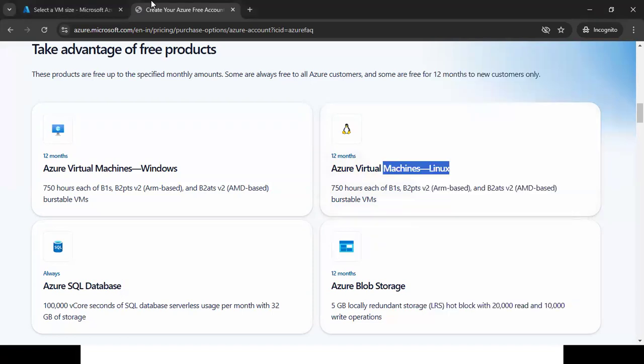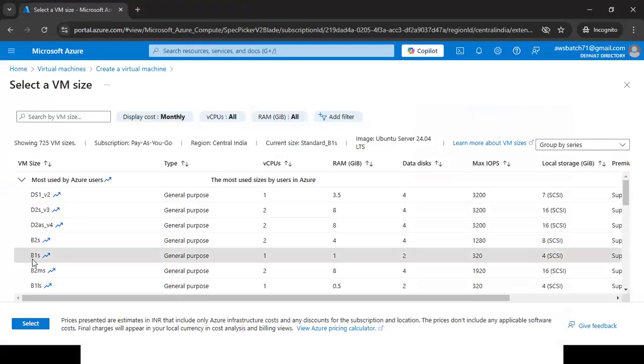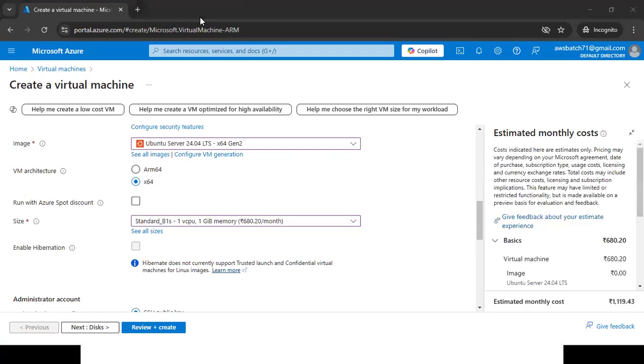So which size should I select here? B1S. How much CPU and RAM are we getting under B1S? 1 CPU, 1 GB of RAM. Select this one. Other than B1S, if you select any other size, you will get a bill.